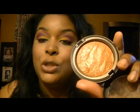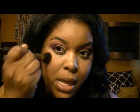I love this because it is the perfect bronzer for dark skin. I'm going to do two things. I'm going to bronze on camera, and then I'm also going to highlight with one of my favorite MAC highlighters that just came out. So let's just do this really quick on camera so you guys can just see what I'm talking about. I already had my blush on, but I just want a little something just up here. A little golden glow. You see that?